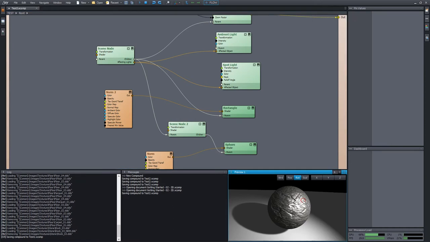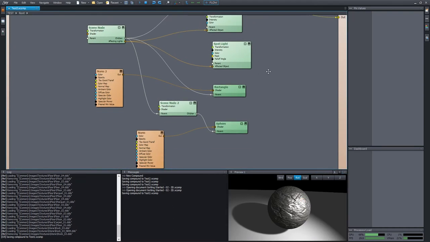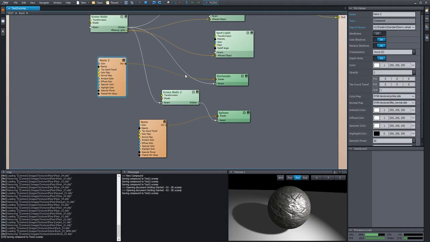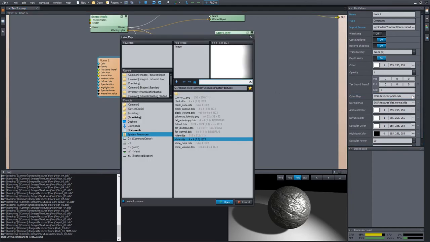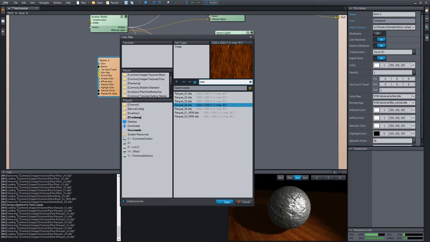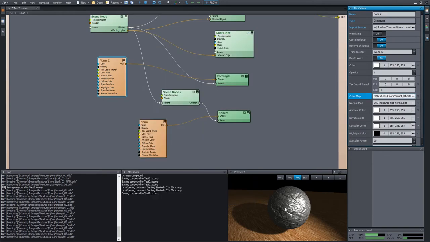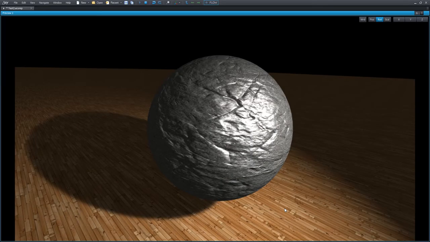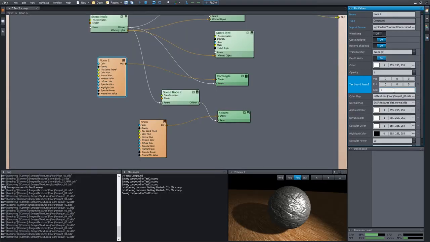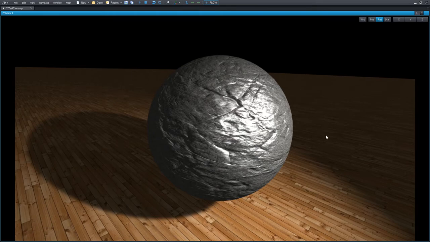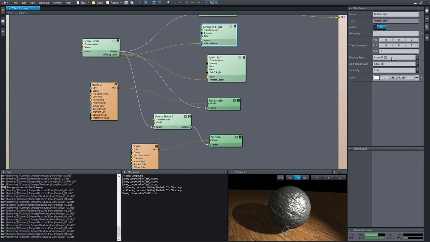Let's place a texture onto our floor surface as well. I select the shader of the floor surface and search for a specific parquet texture. This first one looks good. For our purpose, the texture may be a bit dense, and therefore I decrease its scaling property here in the texture coordinate transformation. Now we have much wider patterns on the parquet, like this. Then I reduce the ambient light to gain more contrast on the colors.